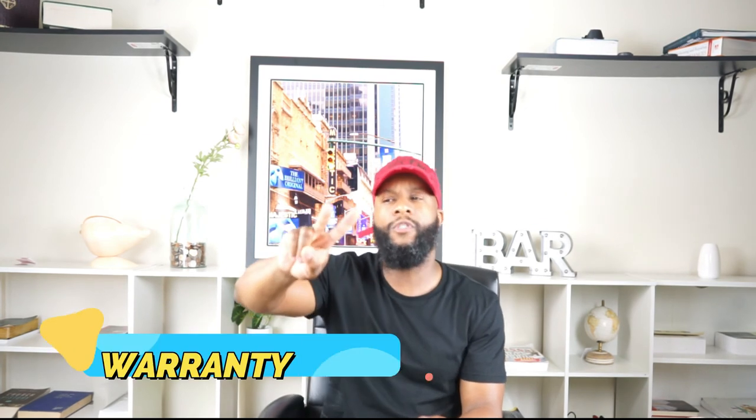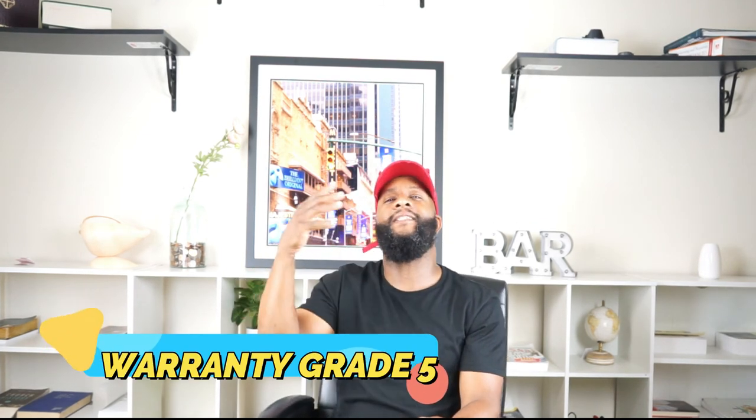As far as our grade for the warranty, we really like it because they go above and beyond their standard manufacturer warranty at times. Sometimes they only give you a 1-year manufacturer warranty, but here they're giving you additional warranty on additional parts. So as far as the grade, we're gonna give it a 5. Uno, dos, tres, cuatro, cinco.